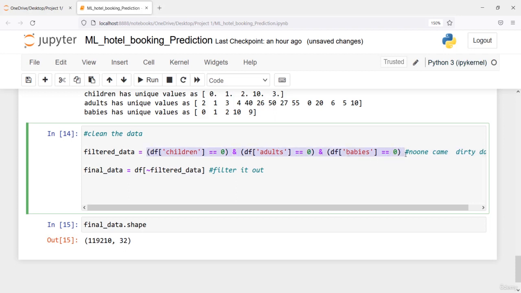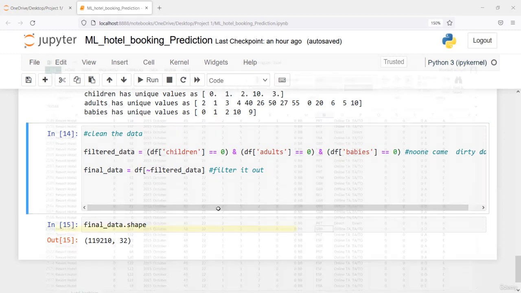You can also clean your data by asking what might be a scenario, like if a baby came alone, is it real in our scenario case? Is it applicable in our real world? Does it apply in the real world that a baby came alone to our city hotel? So we can also pre-process and clean data which doesn't make sense in the real world.